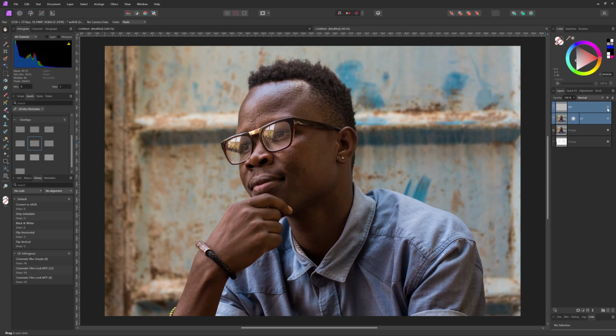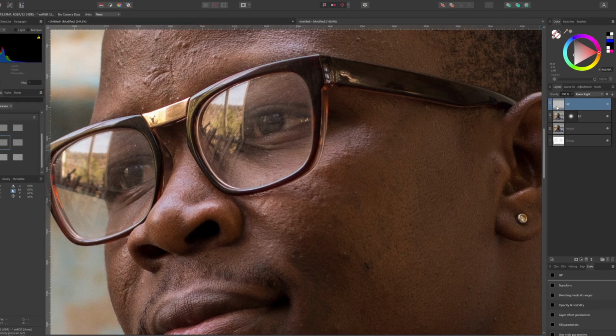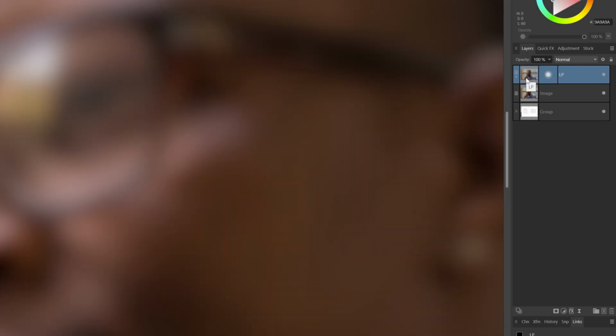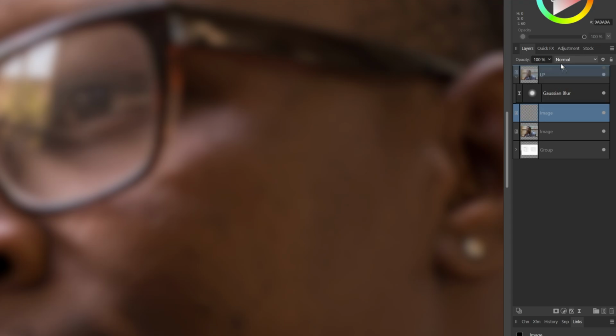If you're using RGB32, as I'm using right now, you can just subtract the blurred layer from the original image to get the high frequency and then use the add blend mode to get the original image back. To demonstrate this, I'll remove the high pass layer, and while we're at it, let me change the blur size. I'll now make a duplicate of the original and move it to the top.